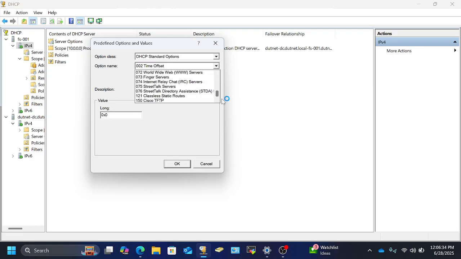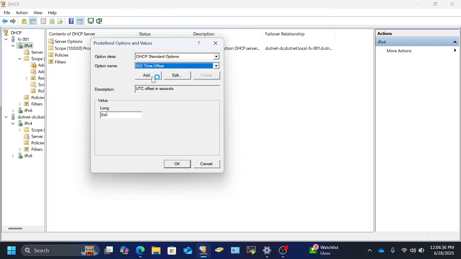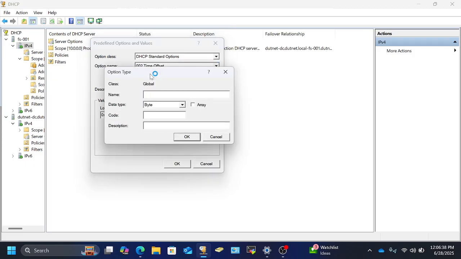If you want to add one, you click add. So for Cisco TFTP, you'd set it to 150, and you'd set it to IP address. And then you'd enter your name and description.